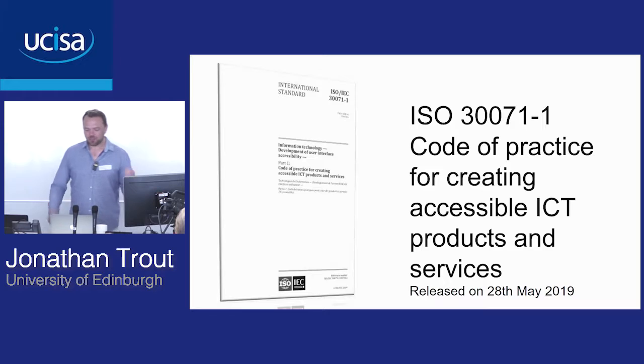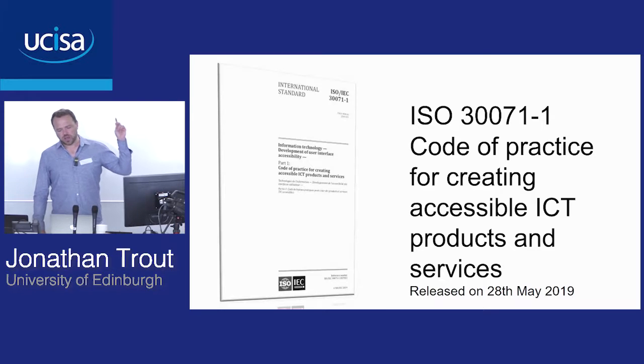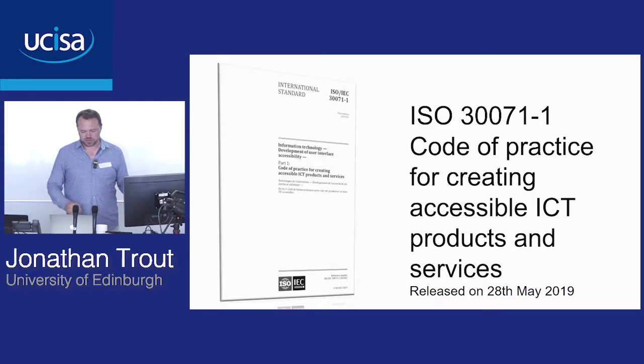We're also starting to get ourselves around this new international standard. Jonathan Hassel, who I used to work with at the BBC many years ago, has been developing this, and it is superseding the British standard 8878. This is about how you embed accessibility considerations into your business as usual processes. So it's not this kind of reactive-to-legislation idea.